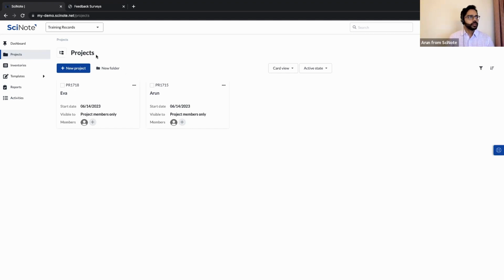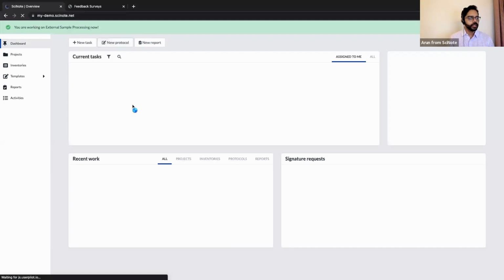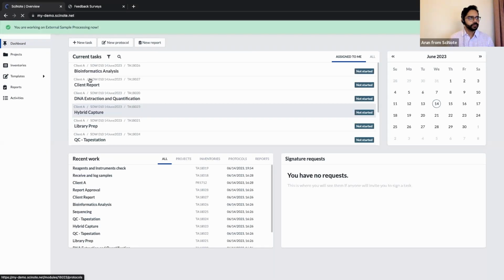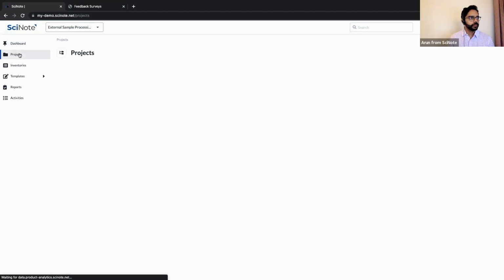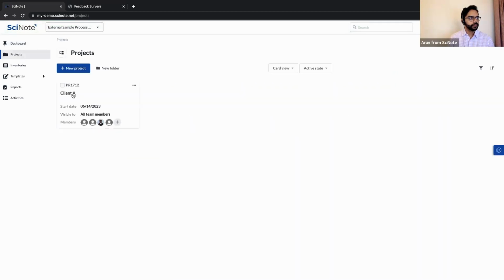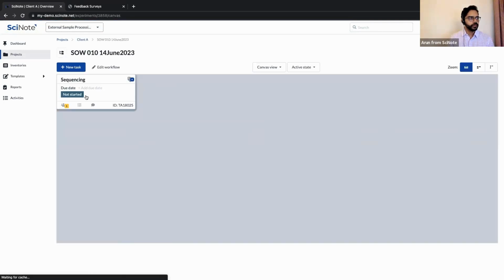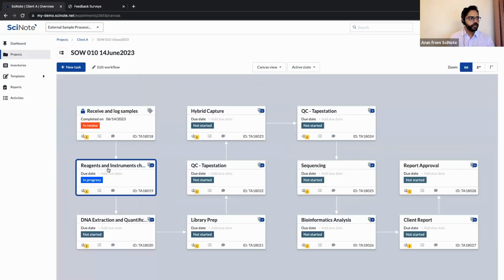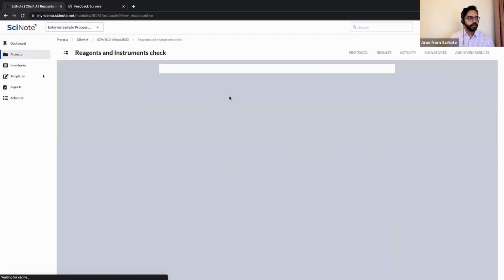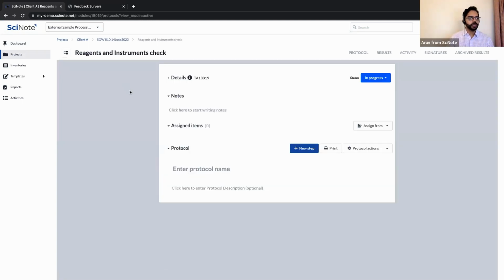So let's take a look at an example of what that might look like. So let me open one of the projects we looked at today. So let's say I have my reagents and instrument check here.